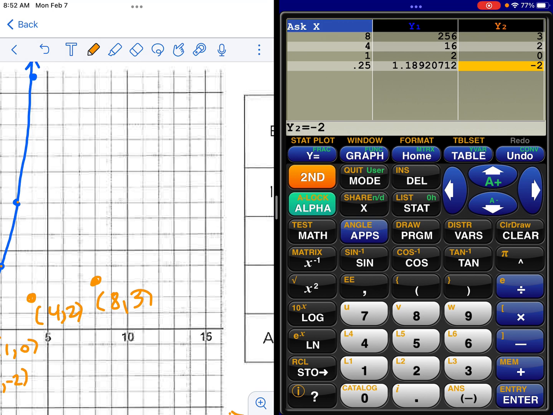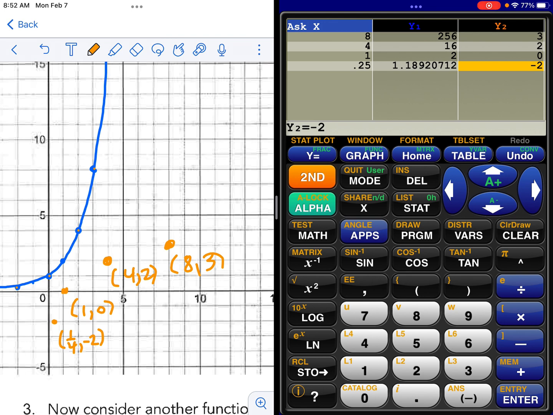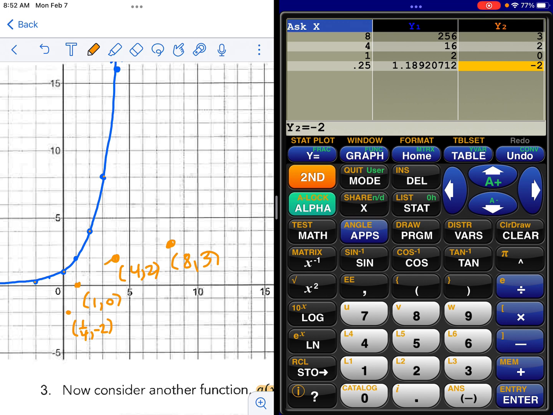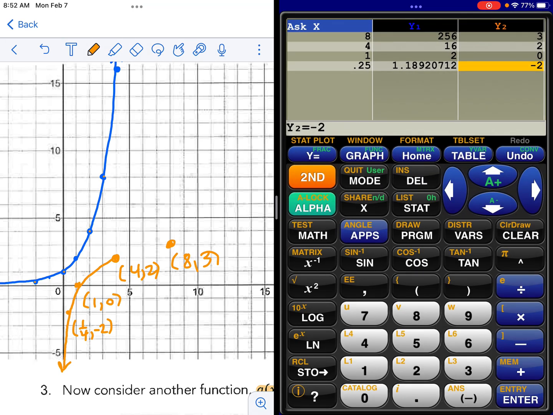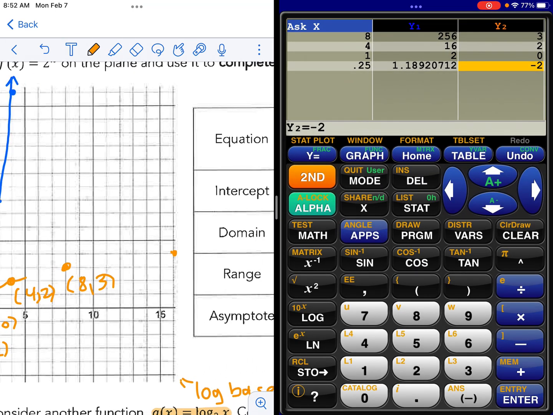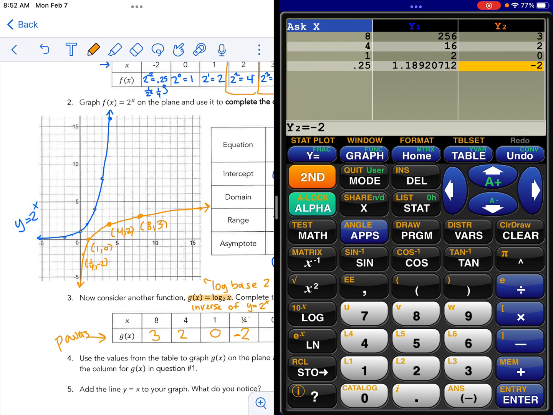So I should be able, I don't have it in the table, but I should be able to go out to 4 comma 16, right? So that would be way out here. So we have something that looks like, let me see if I can get this drawn accurately. Now notice we have an asymptote, but the asymptote is the other axis now because they've swapped. And then it's like that.